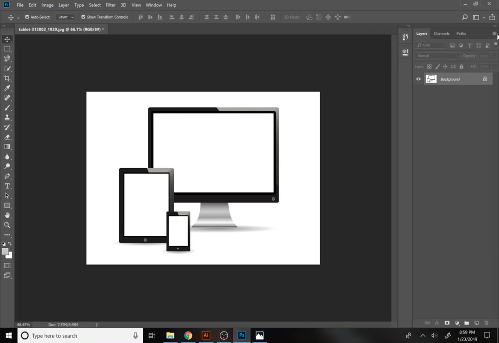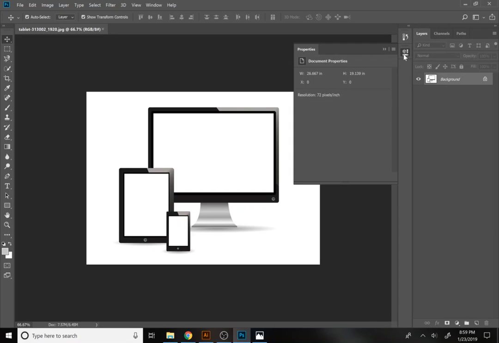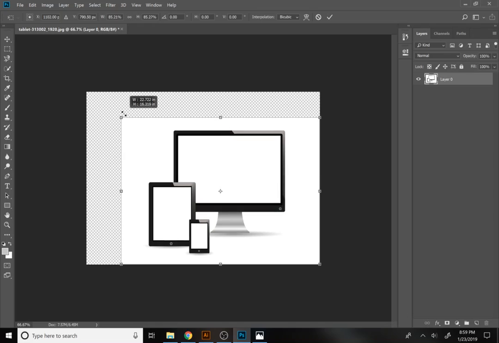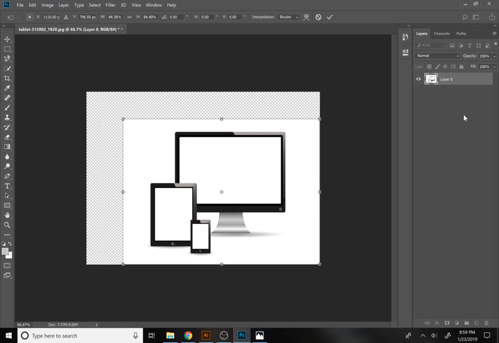All right, okay, cool. So I've got my layers and stuff, properties, various things. Okay, good. So we have this here. I'm going to unlock this from the background, and I'm just going to draw this down a little bit to the side, holding down Shift so I keep the resolution right. And I'll make a new layer here. Just going to fill it with white.